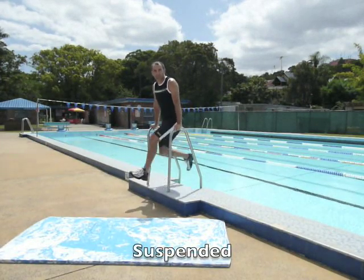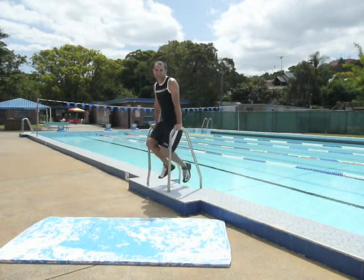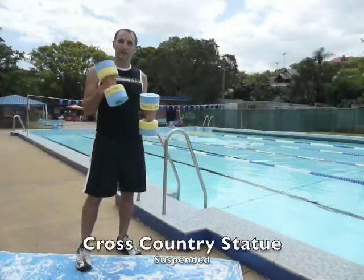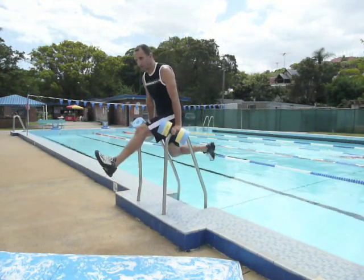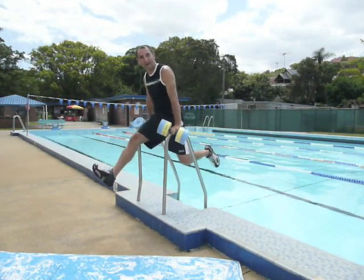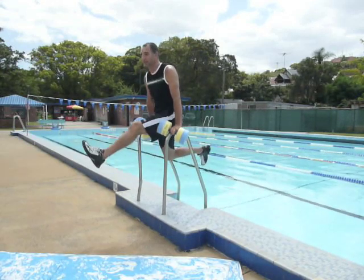So they've held themselves off the ground for a little bit with that scissor kick, and then with suspended cross-country, they're staying off the floor. So the last variation then for cross-country is cross-country statue. So you're holding yourself up suspended in the water, working 1, 2, 3, 4, 5, and then you're holding like a statue for 3 seconds and then crossing over again.